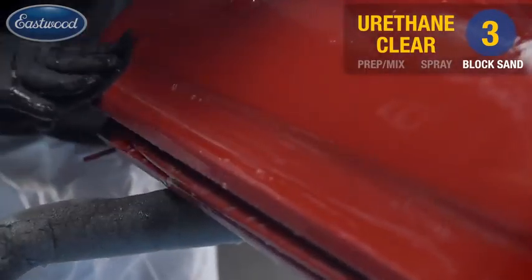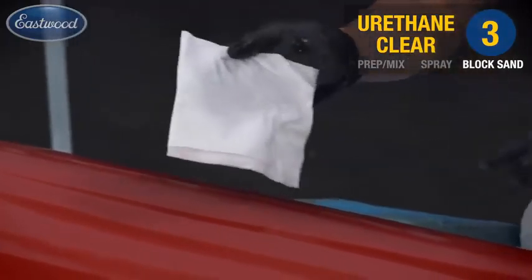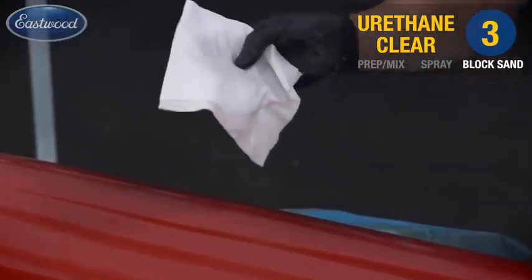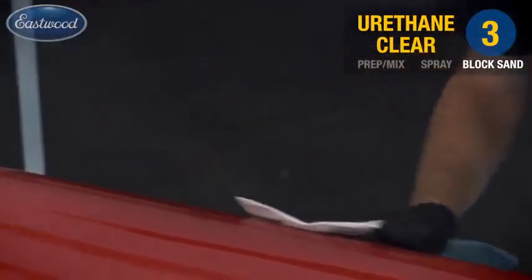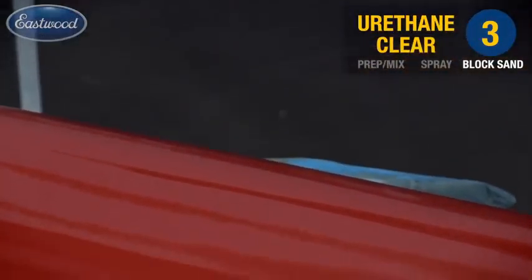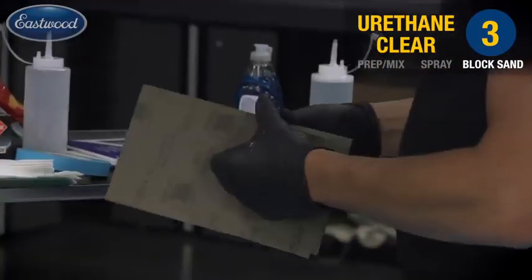I'm using my wiper in between grits here to not only clean the surface, but I'm also checking to look for color. When you're sanding clear, it's going to be a milky clear color. If you find red on your wiper, that means you cut through your clear, which is no big deal. Finish out your block sanding and apply 2 more coats of clear.